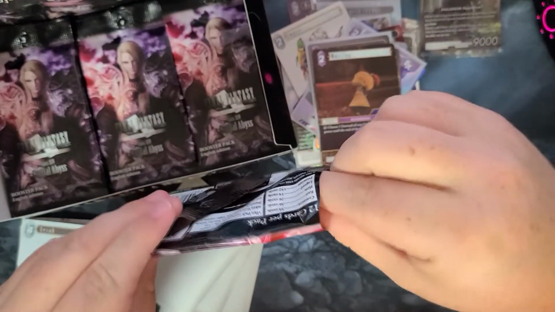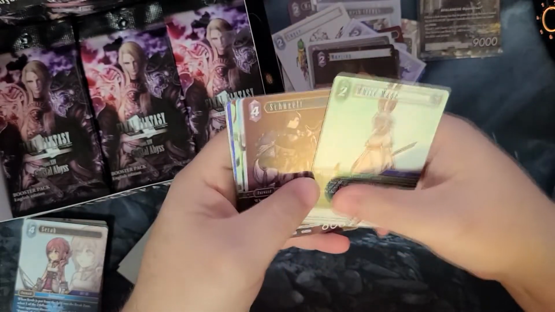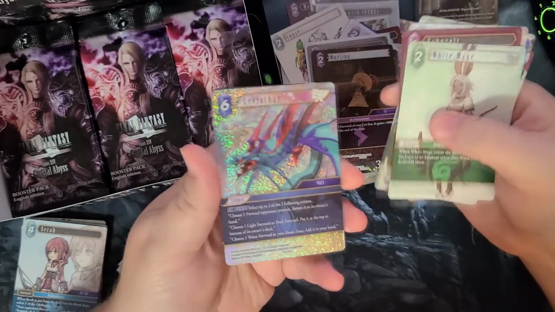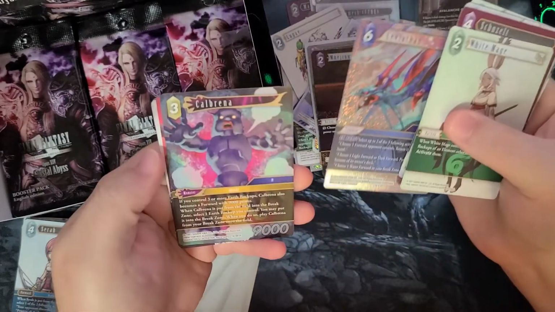I was tempted to make this a two-parter, but you know what? I'm having fun. Let's just keep cracking these open and run through it. We have White Mage, Chazelle, Sagan, Dark Knight, Ixali, Tiamat, Ananta, a foil Leviathan, very pretty, and a Calbrina.